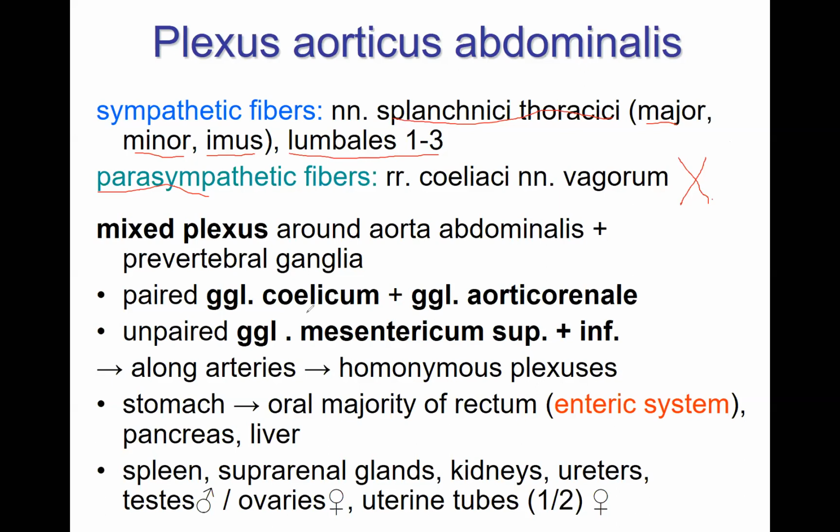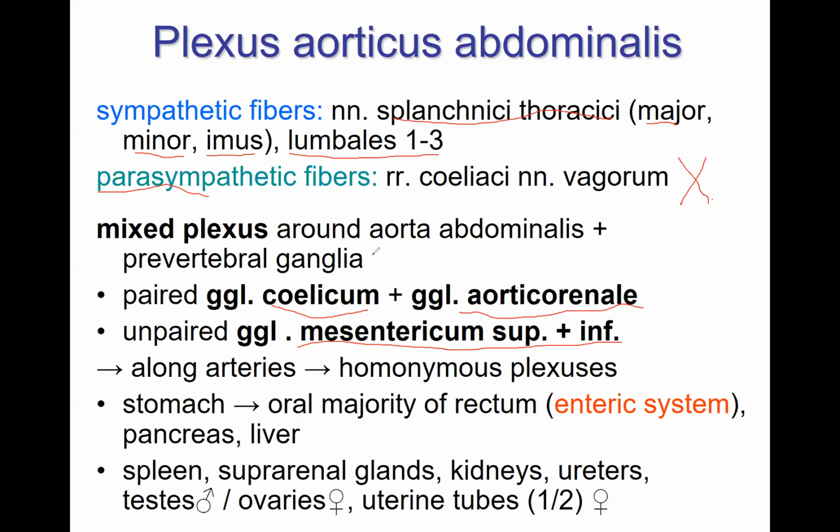How many of the ganglia we have? So the smallest ganglion is aorticorenal, next to a renal artery. It's a very small one, and it's paired because renal artery is paired. Then we have superior and inferior mesenteric next to the unpaired superior mesenteric arteries. And then we have celiac ganglion. But celiac trunk is very big, so the ganglia is paired. Even celiac trunk is unpaired. But it ramifies very soon into common hepatic to the right and splenic to the left, and then the small left gastric. So that's why we have paired celiac ganglion.